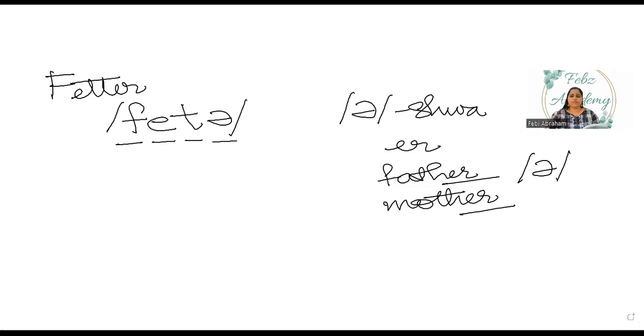Okay, so now we will be saying the meaning of this particular word. When we are normally using it, we can use the meaning that this is something that is preventing someone from moving or acting freely, something that is controlling, something that is preventing a person from being free. If we look at the literal meaning, if we are looking at fetter as a noun, then it means a chain or manacle which restrains a prisoner. You know, prisoners are bound by some chains.